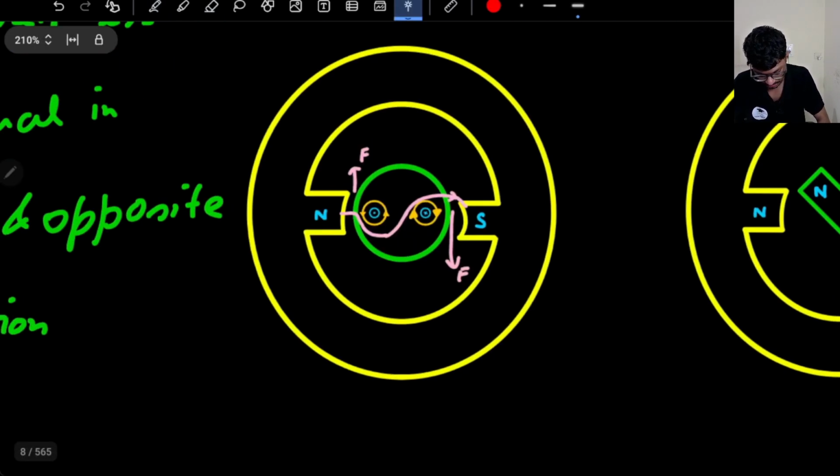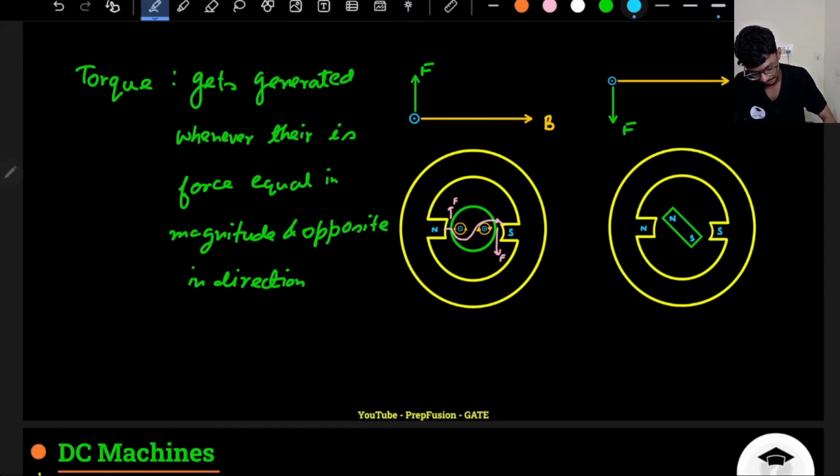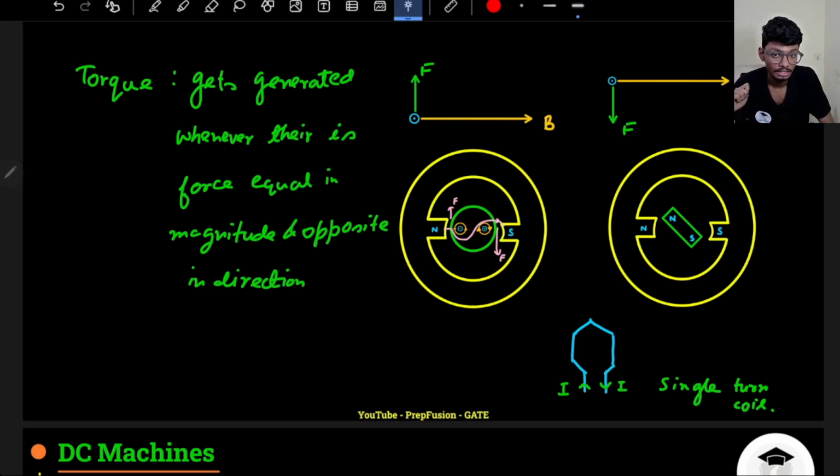Now you might have a doubt, sir, how is the current equal and opposite? So what we do is, this is the same coil. We will discuss this coil as well, it is somewhat like this, and this coil has two ends. From one end the current will be incoming, from the other end the current will be outgoing. It will be connected to a supply, right? So it is a single turn coil. In a single turn coil, this is the direction of the current, the same current goes in, the same current goes out. So one side of the coil is present here and the other side is present on the other end, so that we are able to produce equal and opposite force.